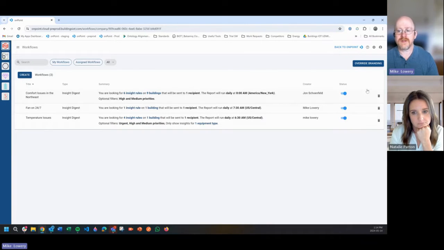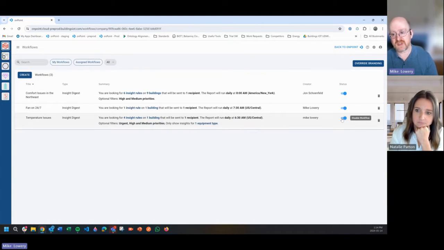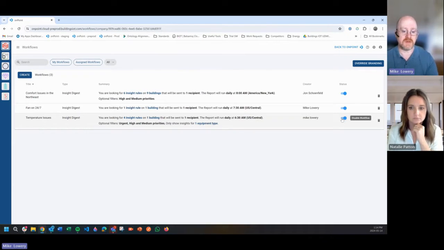The other thing we can do is, sometimes you've got this piece of equipment that's a bit of a pain and you want to check on it, but after a while you don't want to get any messages again. You've sorted the problems. Well, you can just turn the workflow off. You'll no longer get messages. When you decide to have it up again, just click the status. The system will start running and you'll get the information. So let's get to it.